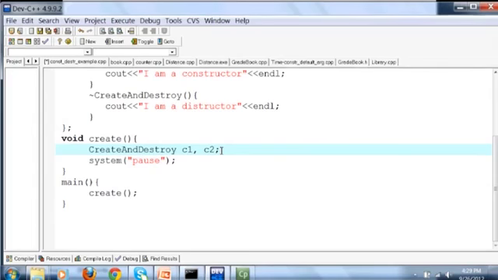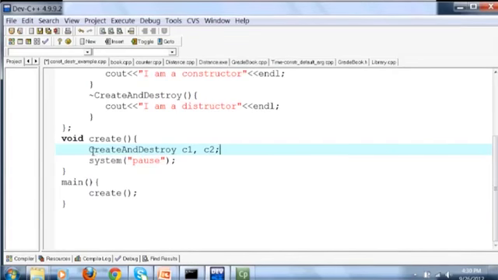Now what happens when the function ends? It executes all the statements. Now the control has to be transferred back to the position from where you called this function, right? In that case, when the function exits, the memory that is allocated for all the variables will be deallocated. That means if you have created an object inside that function, the memory is allocated for that object, the object is created, and when the function exits, the objects are destroyed. So when the objects are destroyed, the destructor will be called, right?